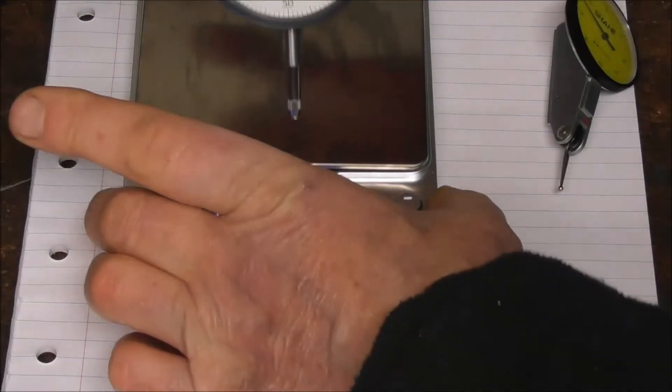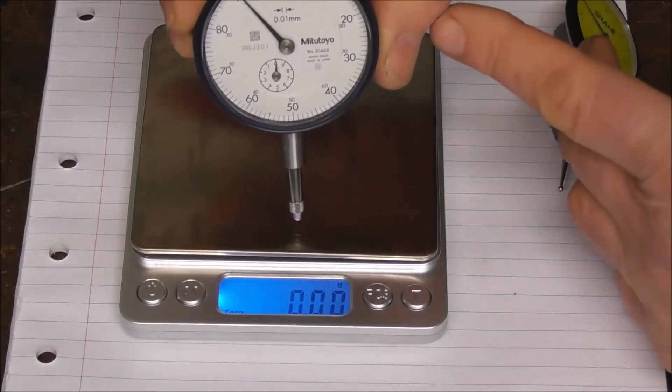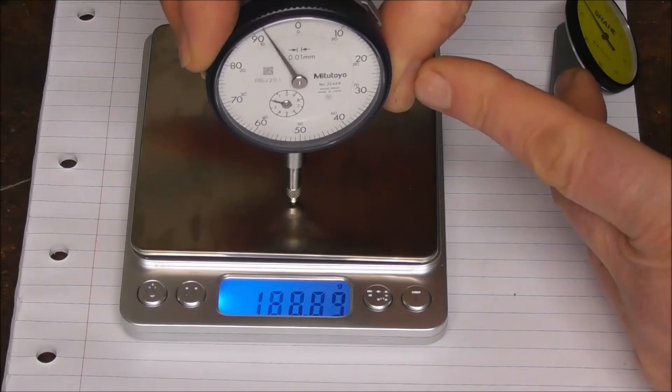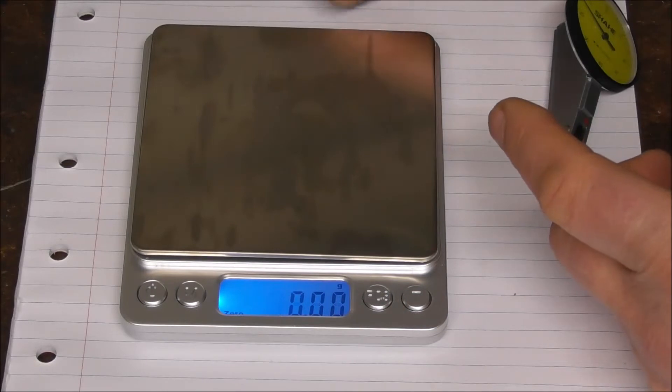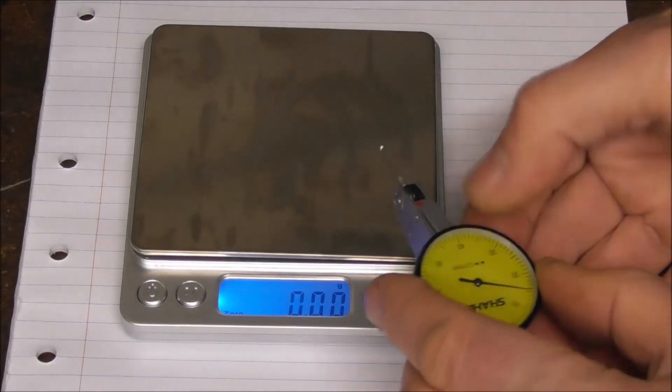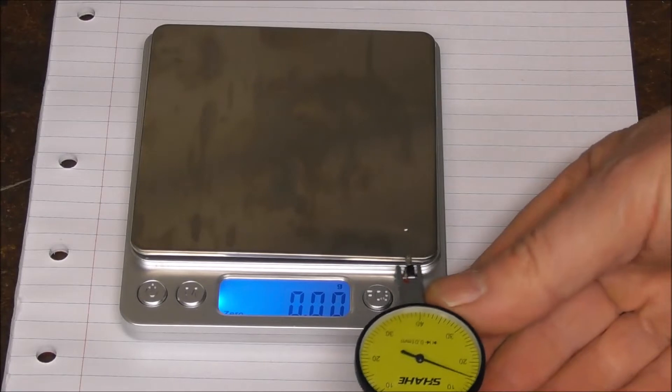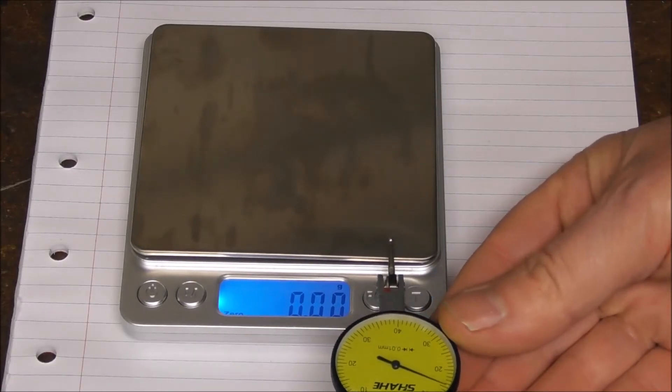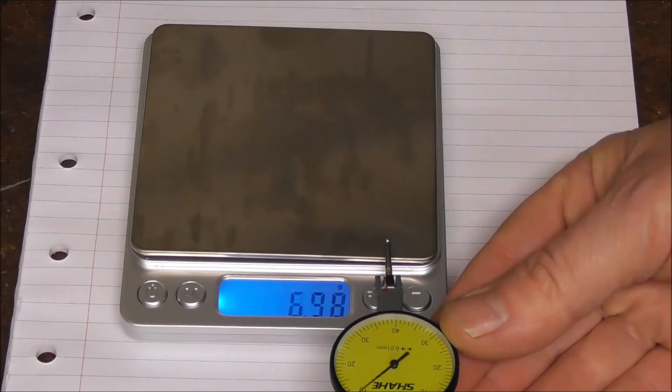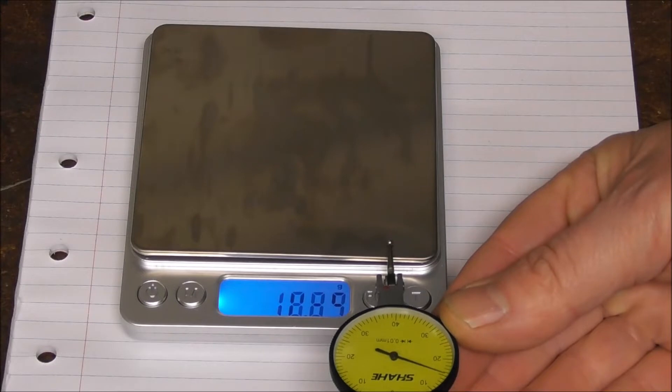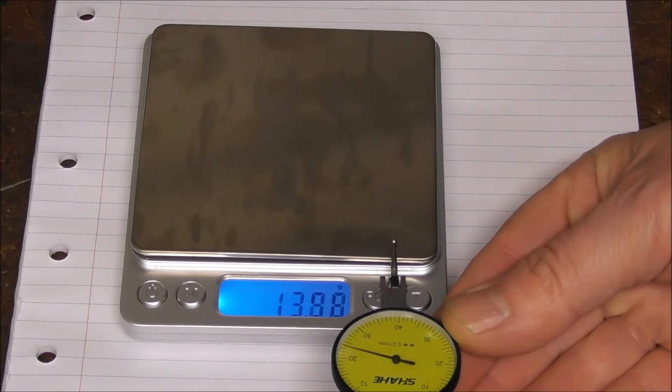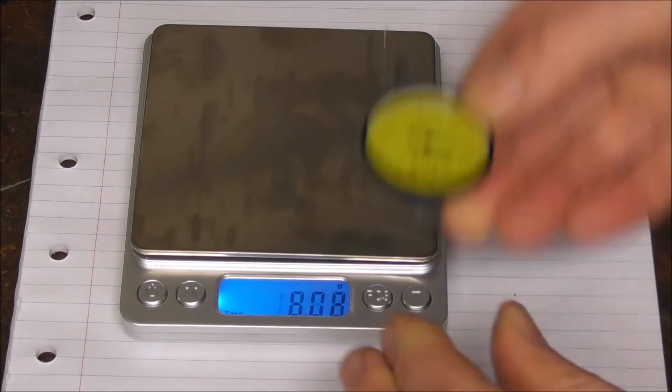The actual spring pressure on this Mitutoyo plunger indicator has about 100 grams of spring pressure, whereas the lever indicator spring pressure is around 7 grams starting, and coming through to at maximum measurement of about 15 grams. Seven to 15 grams, that's very good. It's got a very long lever that gives it more sensitivity.